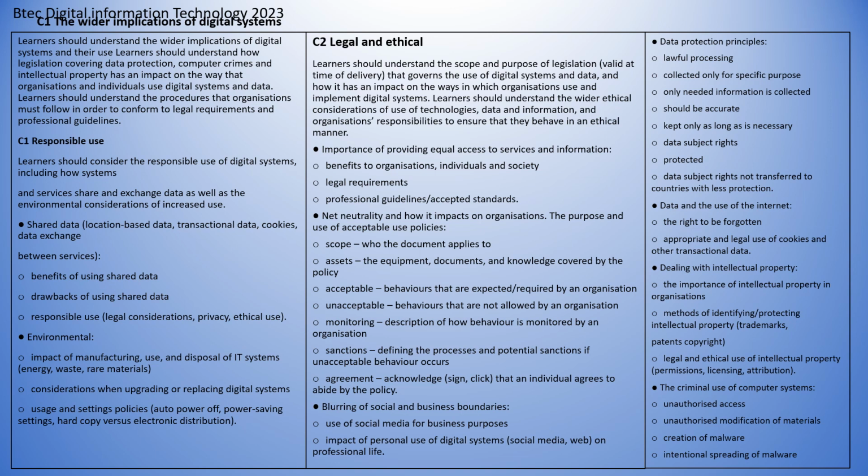How does the system actually work with regards to net neutrality? Who's got control of who's using what speed? Then we've got things like, what's the difference between somebody using social media at work for their own use, or maybe the work using your time and communicating with you when you're at home, maybe just on your mobile? How do we protect data? How do we make use of the internet to perhaps be forgotten if we want to be forgotten by an organisation? How do we protect our intellectual property, our music, our videos, our TikToks and things like that if we don't want other people to use them? What are the criminal consequences if you do actually break some of these laws?